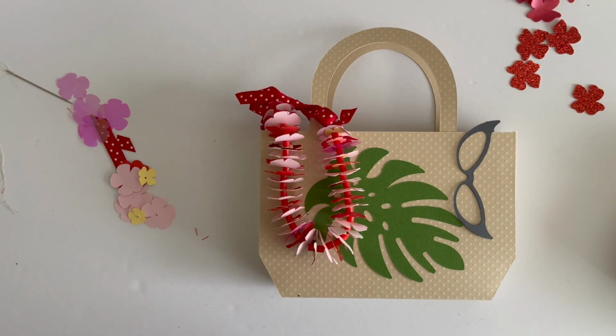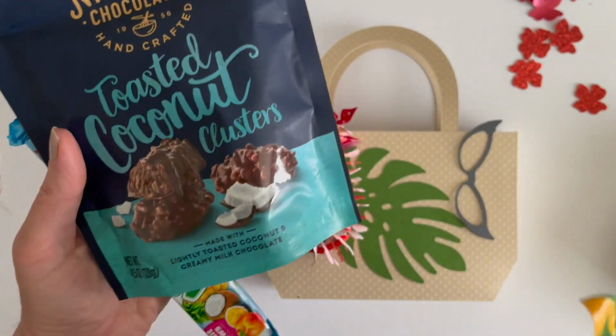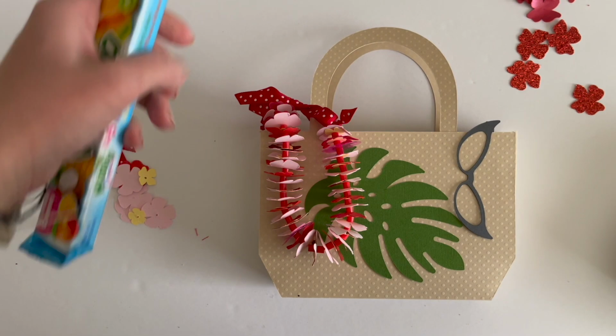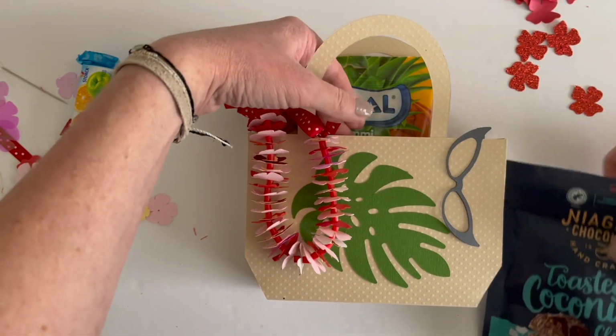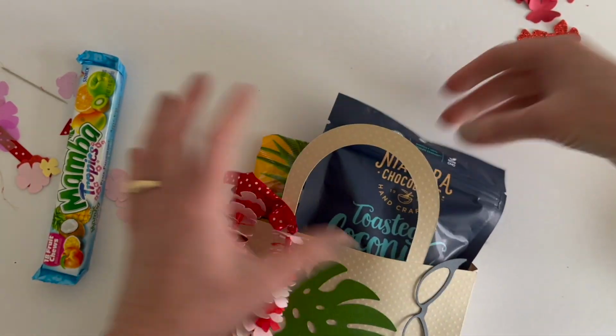And I put some island-inspired airplane snacks in it. Let me grab those. All right, so I got some yummy pineapple rings, some toasted coconut clusters, and some tropical Mamba. I thought that was a good mix of sweet and chocolate and all kinds of goodies for her plane ride.